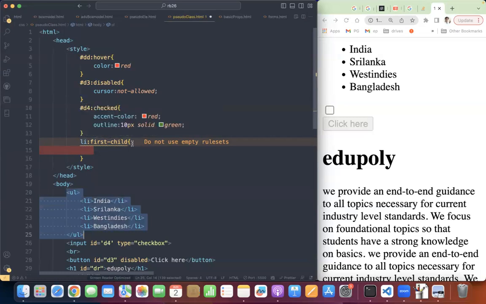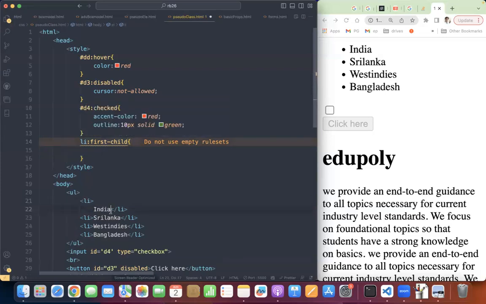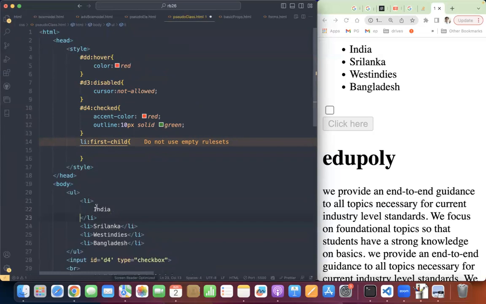So what does li first child select? Li colon first child selects the Li element which is the first child of its parent. For example, Li is having an italic, a bold.